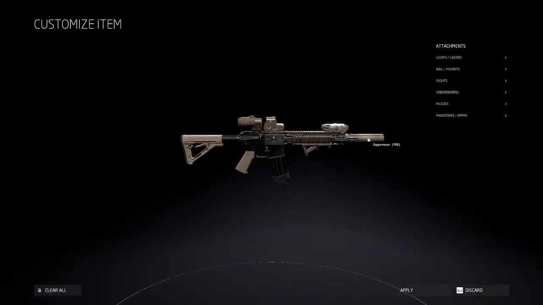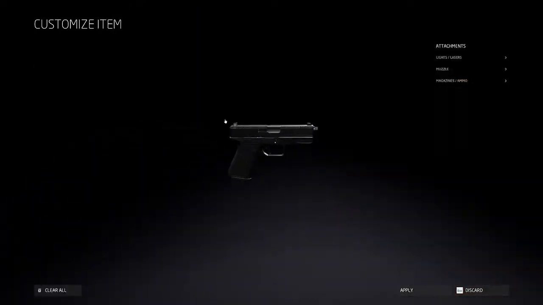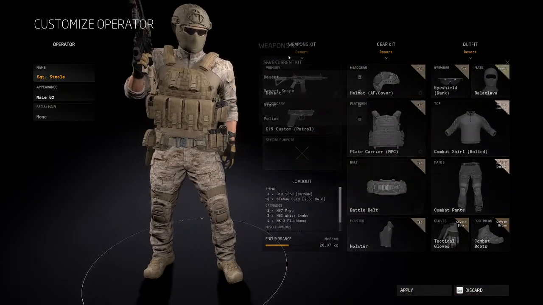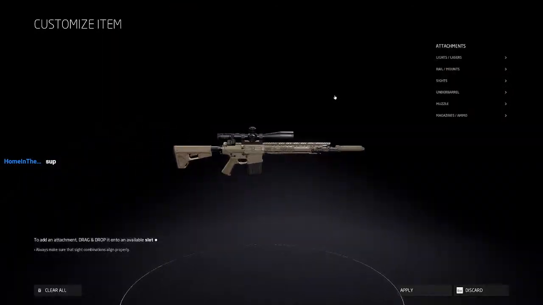Just a PEQ-15, suppressor, attack light, angled grip, 30 round, 5.56 NATO round, and everything else is the same for that one. And then I just got a stock Glock 19, and that's what I got for outfit. And we could do some sniping where I'm using this one.